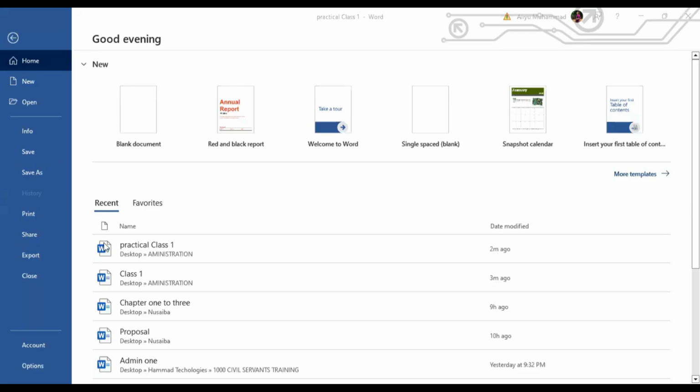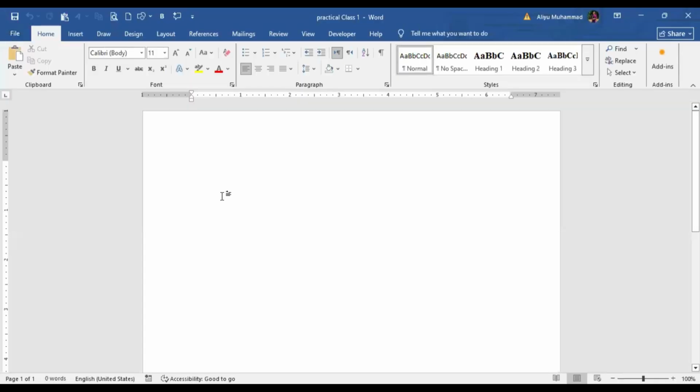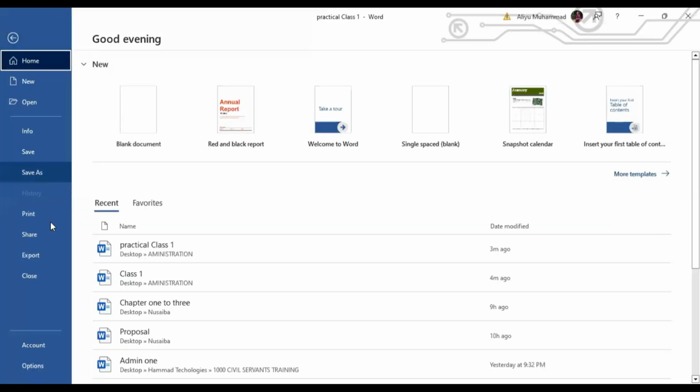So now, let's take for example, this is my file now. Let's say I want to convert it to PDF. I open this, I finish drafting what I want to draft, and I want to convert it to PDF. So for me to convert my Word file to PDF, I will come on this file now, click on, what? Click on export. So you see?